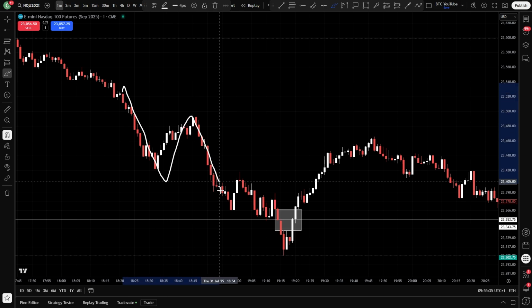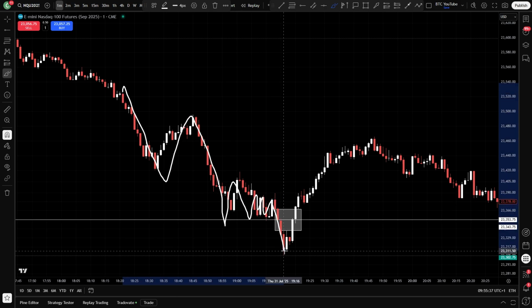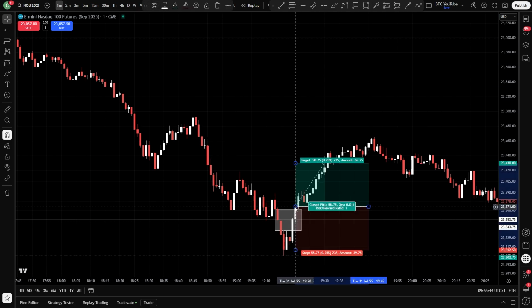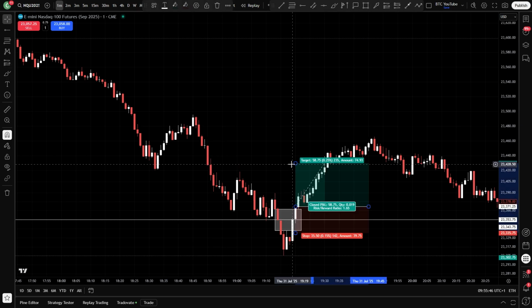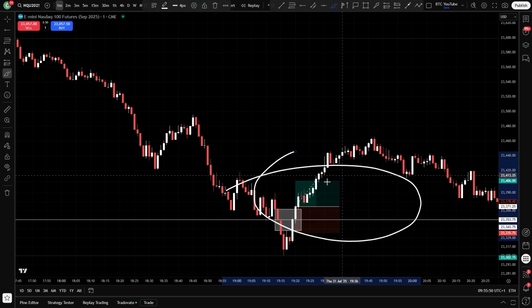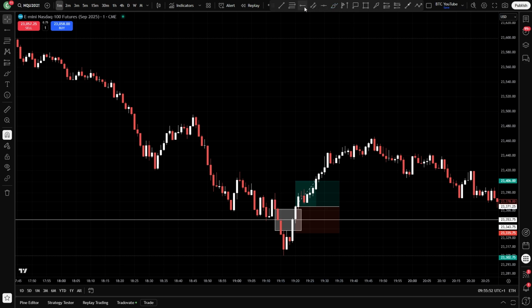You can see we're coming down. We start to consolidate. We get the manipulation and then we get the distribution back up with the massive liquidity sweep of that key level. Close back above the fair value gap. Targeting a 1 for 1, as you can see. Go break even on the rest.